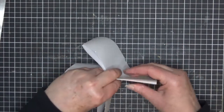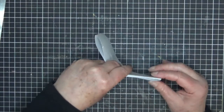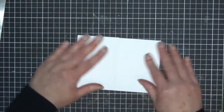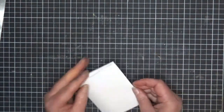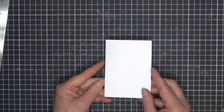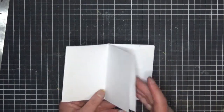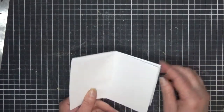Now what you need to do is smooth these down and into the book. Then decide which way it folds the best for you. You'll find sometimes it folds easier one way than the other, and there's your little book. Now if you're not photocopying this, you can glue those bits down so that the page is solid.